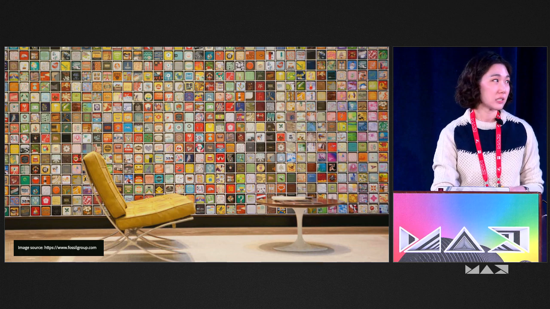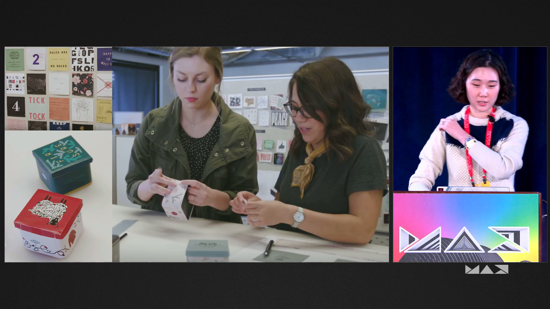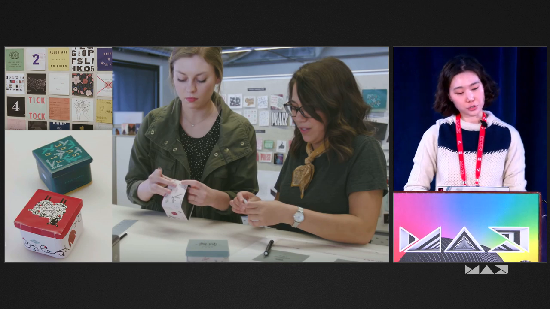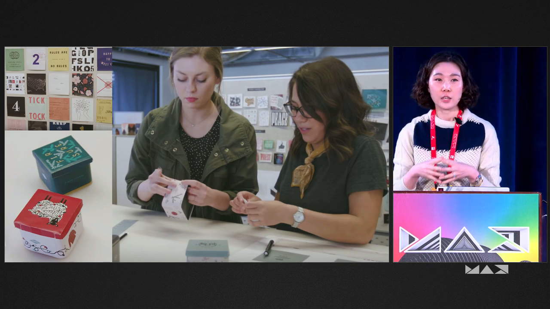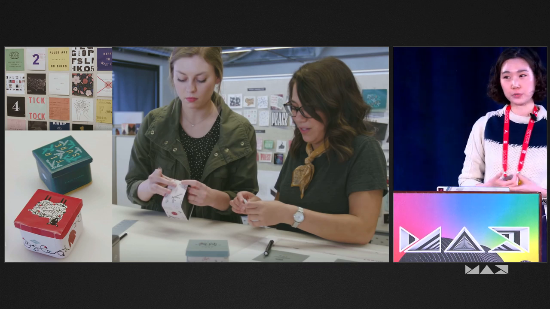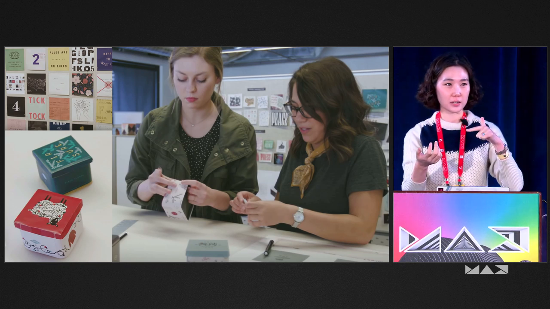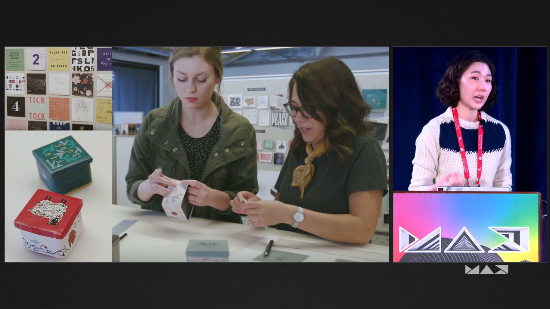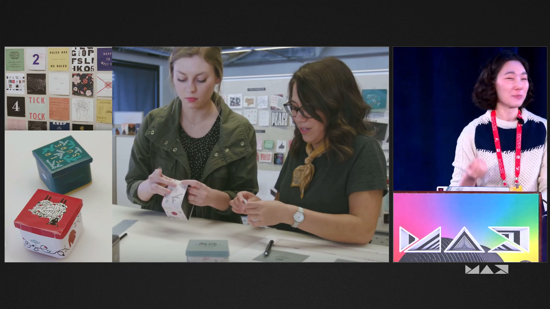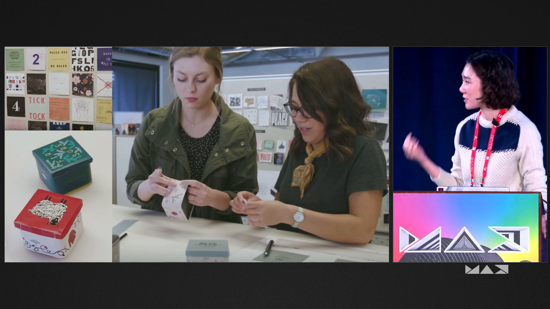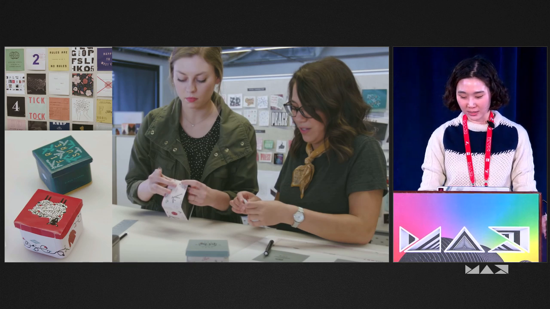But this wasn't the easiest thing for them to design. So here was what the process was like. They actually designed in Adobe Illustrator, and then they had to print it out on paper, and they folded it so that whenever the reviewer was ready to review, they had to hold it in hand and then try to look at it from all different angles. But not only is this really time-consuming and painstaking, but also this is not giving you an accurate representation of how your graphic will look on the metal tin can.